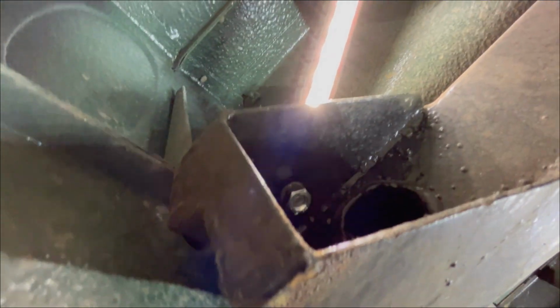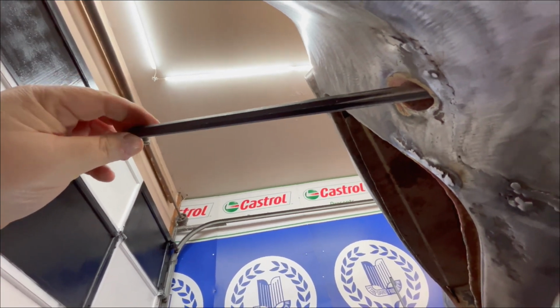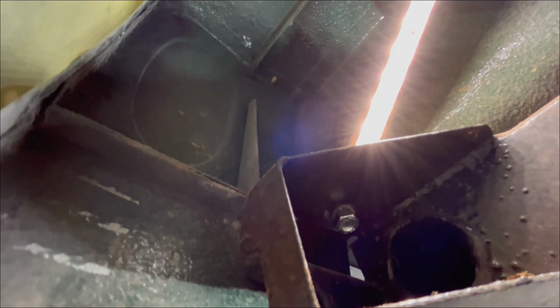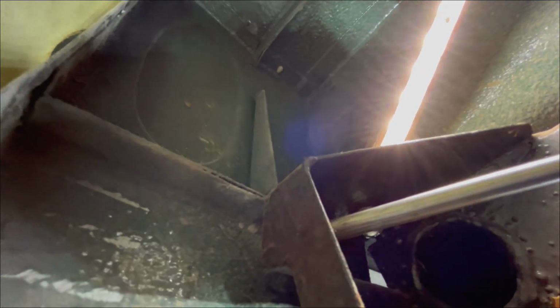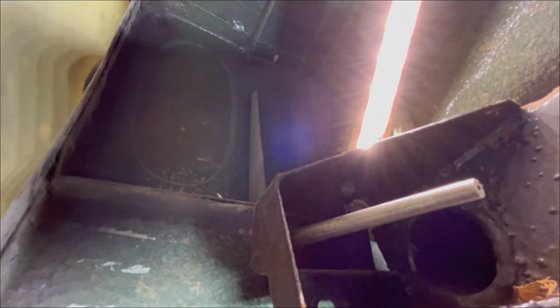All right, you can also see, probably, I've got this metal rod here coming through where the bumper bracket would be, and this theoretically should come through this bracket here if it's aligned properly. So let's see if we can get this to come through. There we go. So that looks pretty good as far as alignment is concerned with the rear valence.